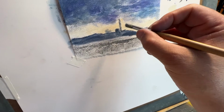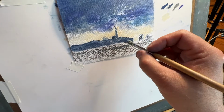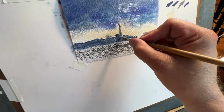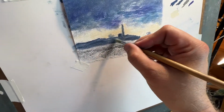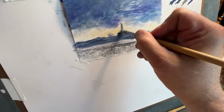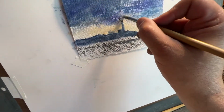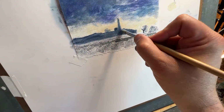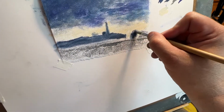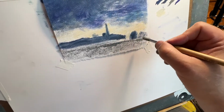Alright, so now I gotta kind of see if I can get a shape here of a lighthouse. I'm just going really slow and kind of just smearing it around. There we go. Okay. We're not looking for exact, but roughly we kind of know what that's going to be. And then these large rocks. And there's another one here.